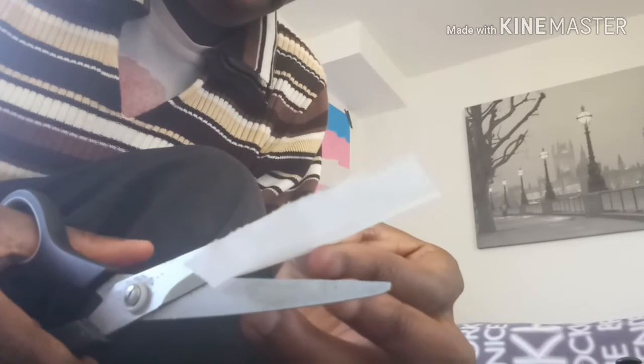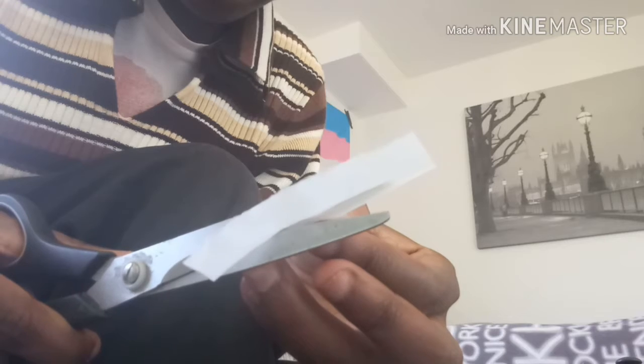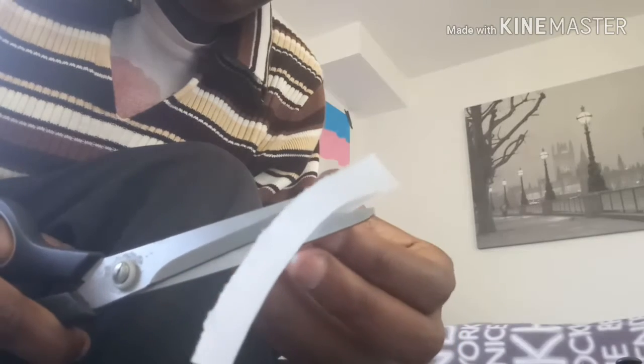Okay, just cutting these off. It doesn't have to be perfectly straight when you cut though. The reason why I use the scissors is because it's straighter. I want it to be at least near perfect. Okay, so I've cut the shiny strips off. Now you want to have the strip away from you, so the non-shiny part up. Put them down, and the other one as well. You'll see why I need 2 in a minute.